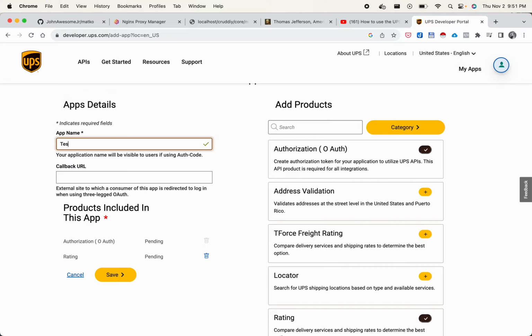We're going to name our app. You can name it whatever you want, but I'm going to name it test. And for the callback URL, this literally doesn't matter as long as it is an HTTPS enabled URL. So you could literally write Google on here. So we're going to put https://www.google.com. Now, the reason that this doesn't matter is because the way that we're doing it today is we're getting our authorization token directly every time we make a call to their API. And that's the reason that this doesn't matter. So we're just going to press save.